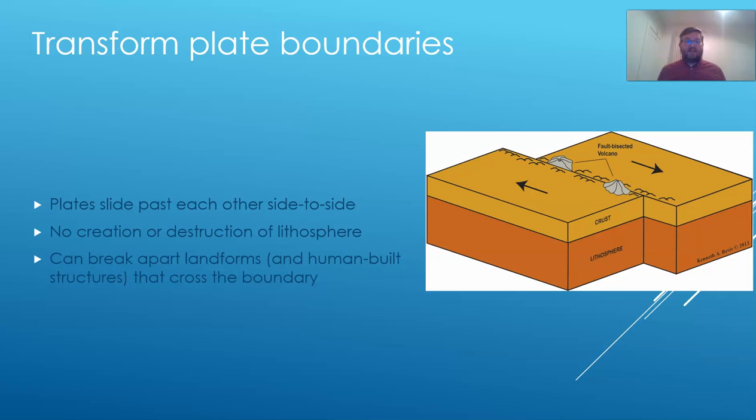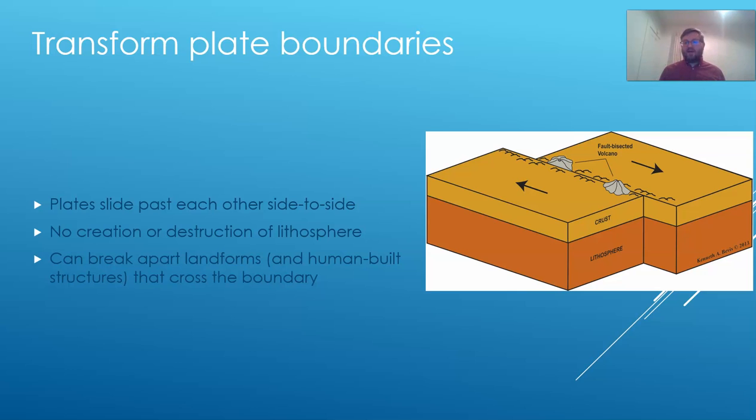So the main thing that you would see at a transform plate boundary is that any landforms that crossed that plate boundary, anything, a valley or a hill or something that spanned that plate boundary, as the plates move, would get kind of sliced in half, and the two sides would get displaced from each other. So as, say, a river crosses a transform plate boundary, it may make sort of a zigzag, because the two sides of the river are no longer aligned with each other. And of course, human-built structures can also get moved out of alignment. If you build a road across a transform plate boundary, as those plates move, the two sides of the road will go out of alignment with each other.